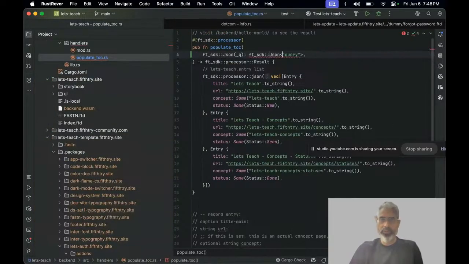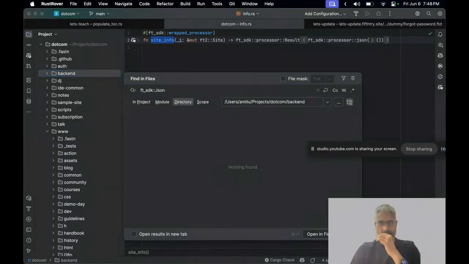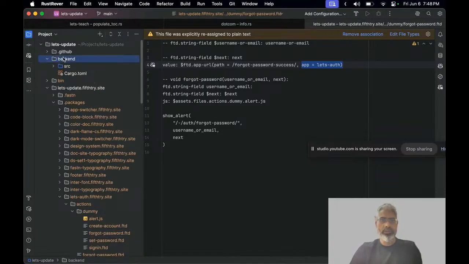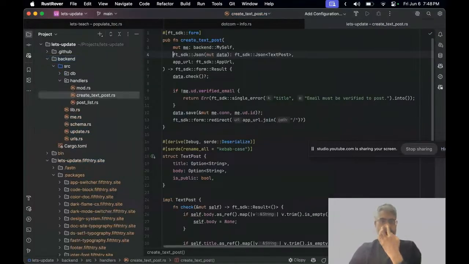So have we used FTSDK in either of the two projects? That will be inside the backend. We have not used it here. We have used it here.